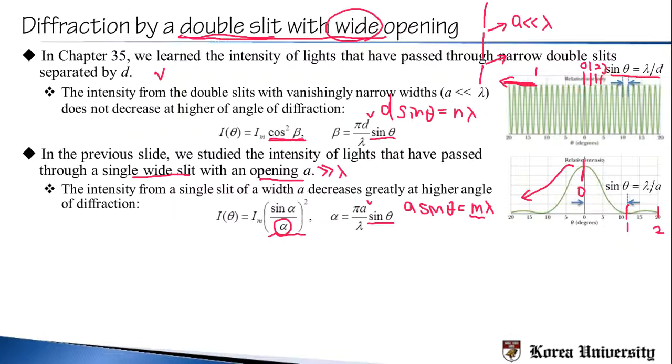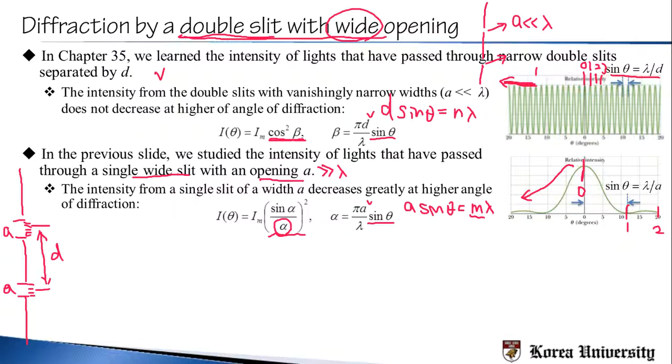So finally, based on these, let's try to think about the case of the double wide slit. If you have a double wide slit like this, let's say the distance between the two slits is D, and each slit has the opening size A, then what will be the intensity of the diffraction here? Now two slits have wide openings, so each of them will produce a very wide area of wavefront. So the mathematics may be very difficult, but in fact it is surprisingly easy and simple.